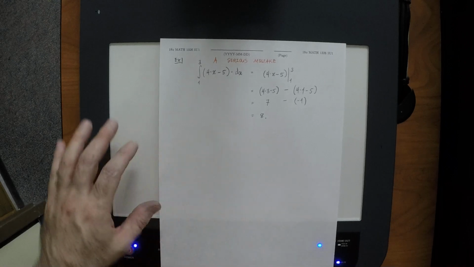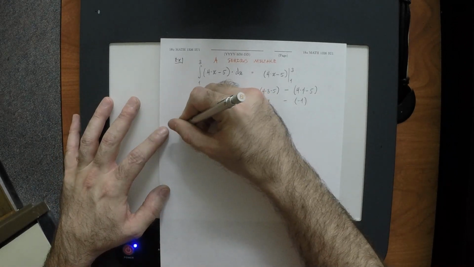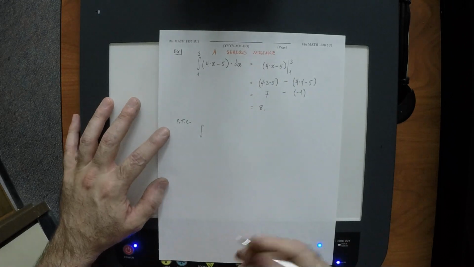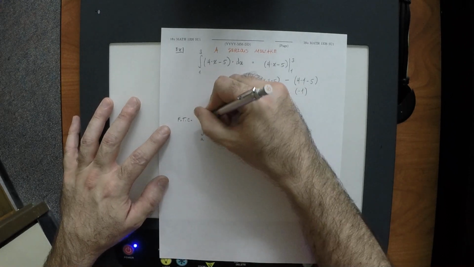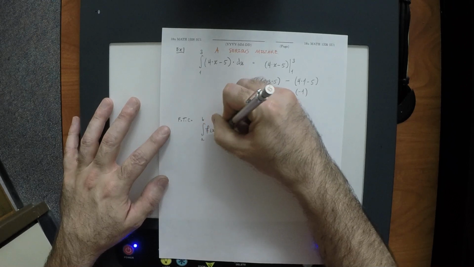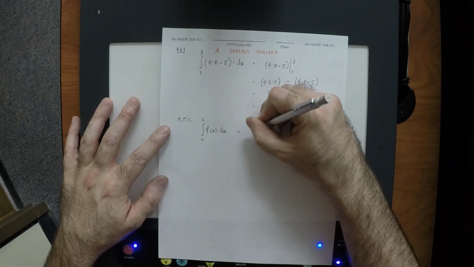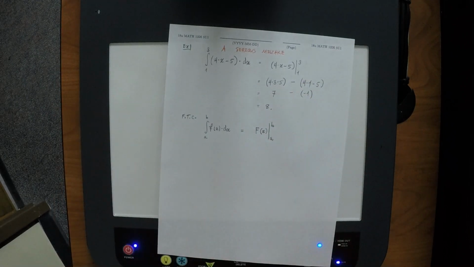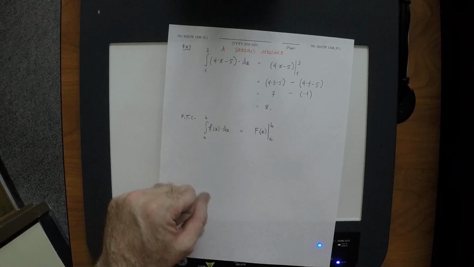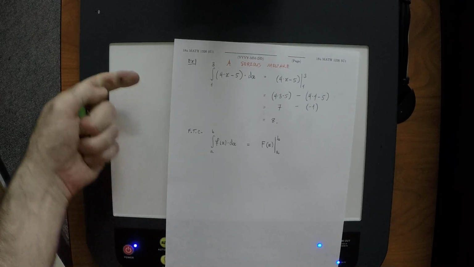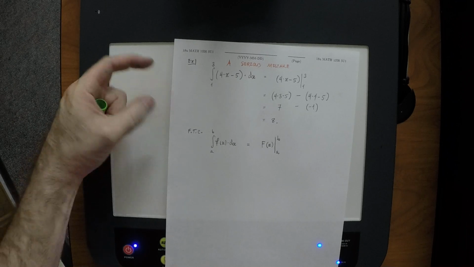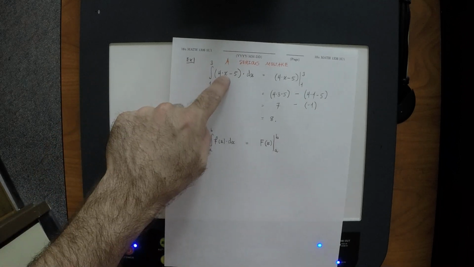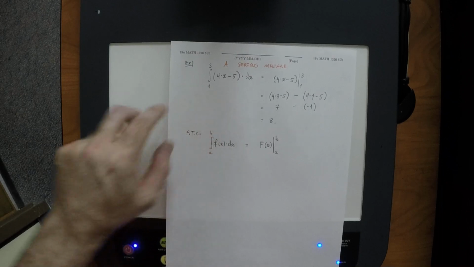Let's consider. The FTC says the following. The Fundamental Theorem of Calculus says, looking at the definition on the previous page and just copying the punchline, that the integral from a to b of little f of x dx is its antiderivative evaluated from a to b. That's the FTC. Now, in the question, what is little f? Well, it's 4x minus 5. That's what's playing the role of little f. So this is little f.